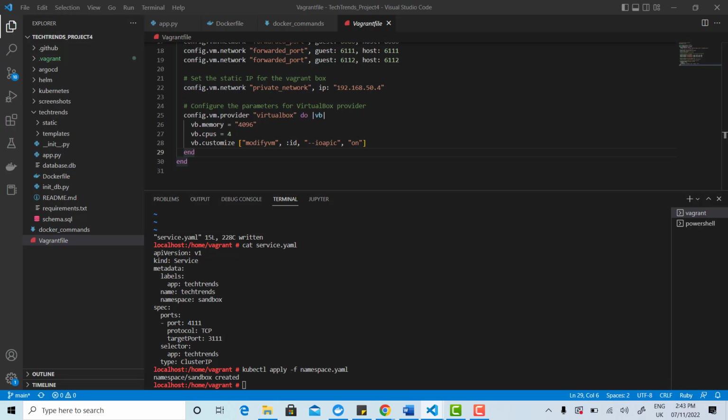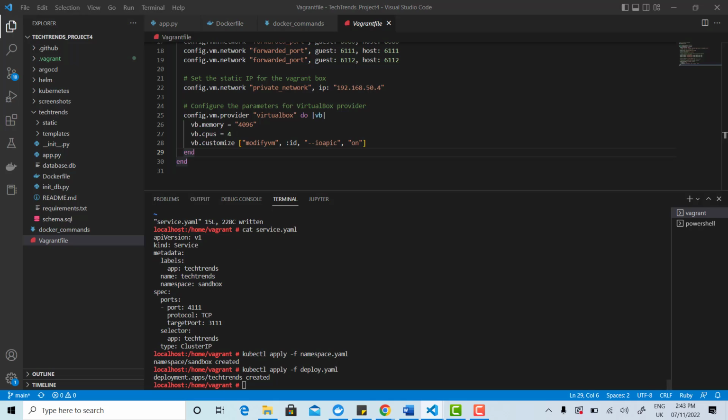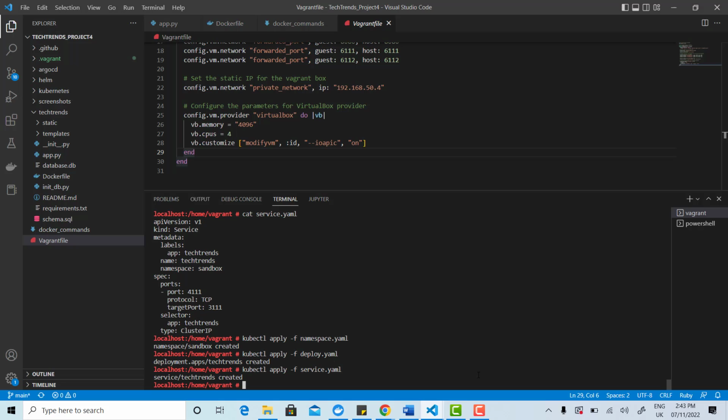I'll run the same thing for deploy and service: kubectl apply -f deploy.yaml and then service.yaml. Now I can see that the namespace, the deployment.apps, and the service techtrends have been created. After I've done this, I should get all the resources in the namespace.